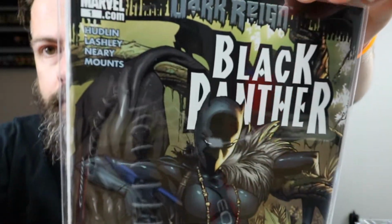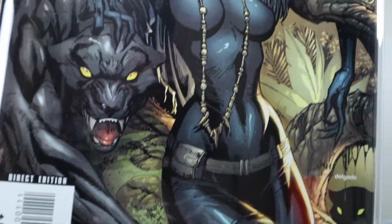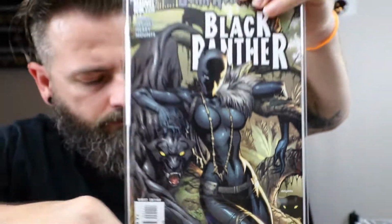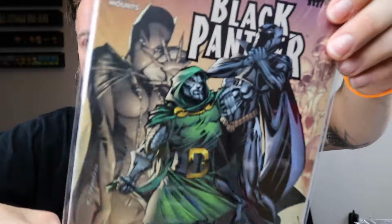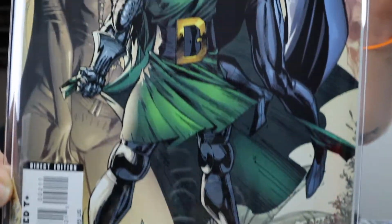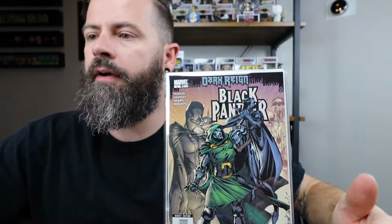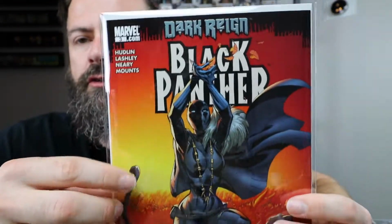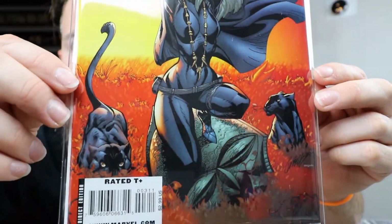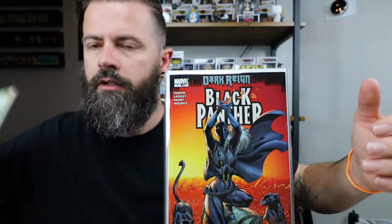Black Panther number 1. Look at that book. Isn't that so awesome? Number 1. Number 2. Dr. Doom. Number 3, this is up there in some of my favorite books because I'm really partial to yellow and orange backgrounds on Campbell books. Those books stand out to me like a sore thumb. Number 4.